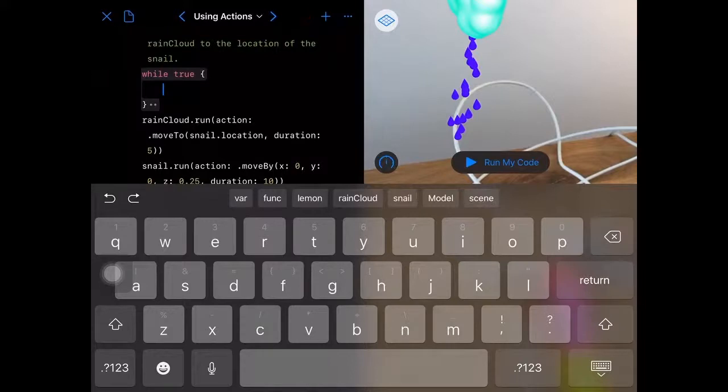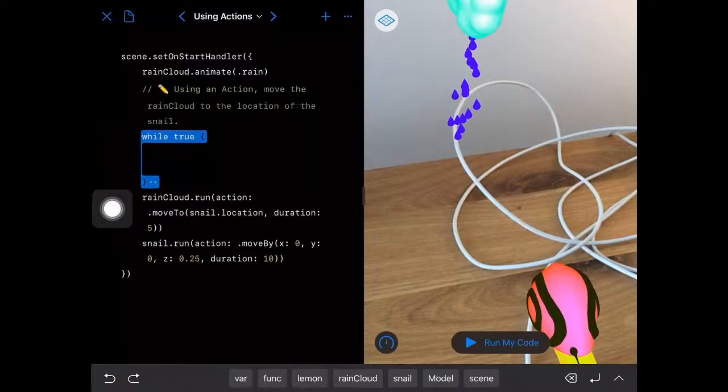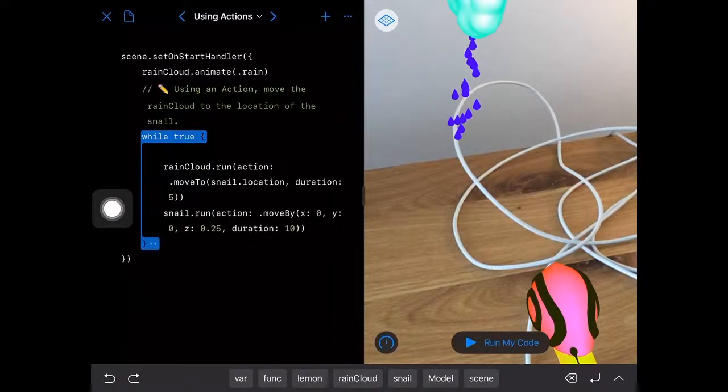So that means that when Swift evaluates this condition here, true, it's always going to be true, so it's always going to try to run the code inside this loop. So let's hide this thing. I'm going to tap on the bottom of this brace and then drag down, so that now my code's inside this while loop.